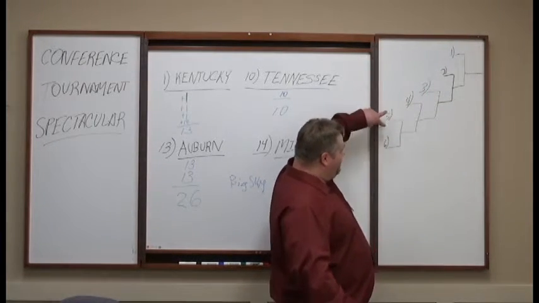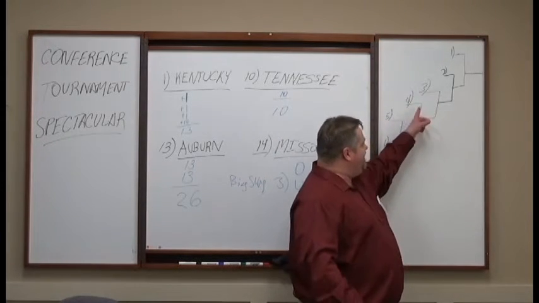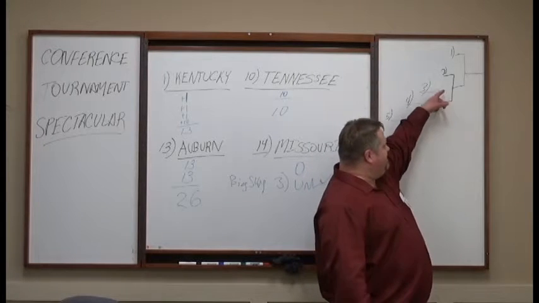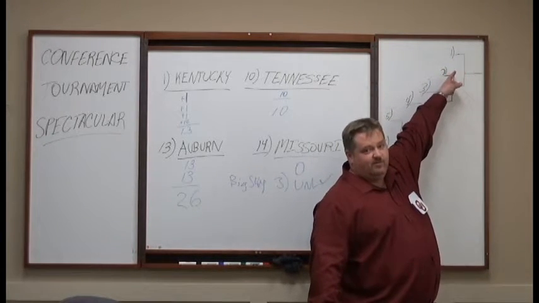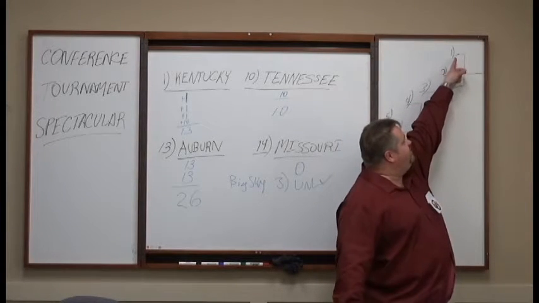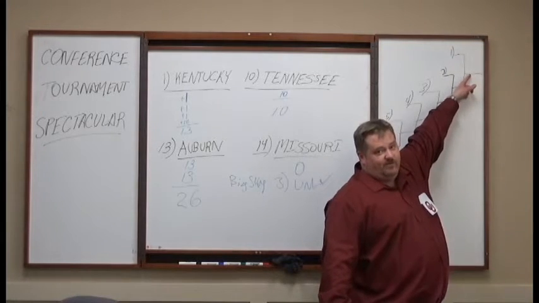There's some where like a 5 and 6 will play. They play to play number 4, this game, and they play the winner, number 3, this game. And the number 1 seed is just sitting out here, all they gotta do is play the title game and they win the money. So basically, if you pick this 1 seed, if they don't win this game, you get no points. Even if they win it, you get 11.